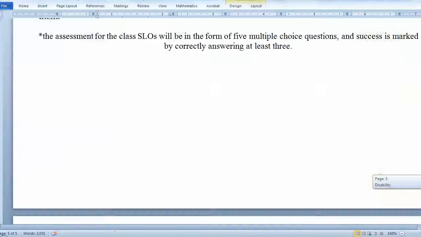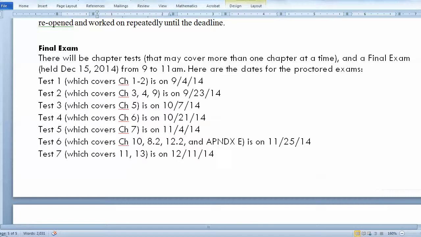So I think from here I'll tap out and I'll say there are proctored exams that we need to talk about. This class is an online class, but it does have required tests to be proctored. The proctoring can occur through visits to my office when we've made an appointment, and that will be during office hours or student help hours. Or it can be done by setting up a proctor if you live out of state or out of country or whatever. The first test is going to be on September 4th. That covers chapters 1 and 2, so you better be prepared for that. And then once you have the proctoring set up for that, you're probably just going to use the same proctoring for the remaining ones. So I'll let you ask any more questions as they come.